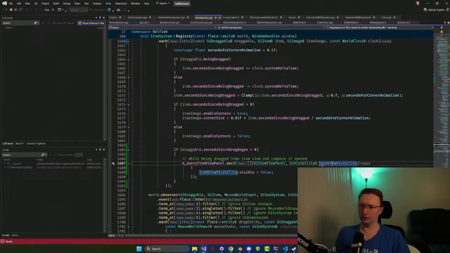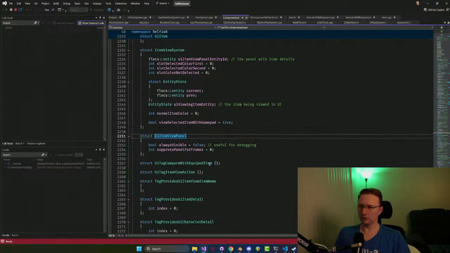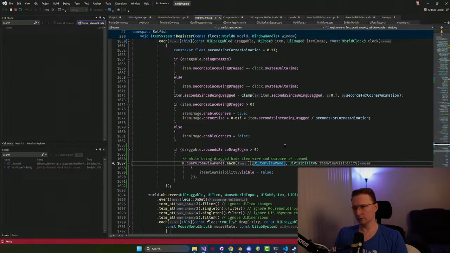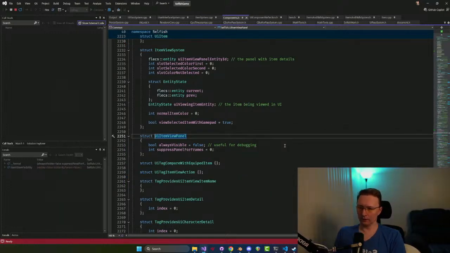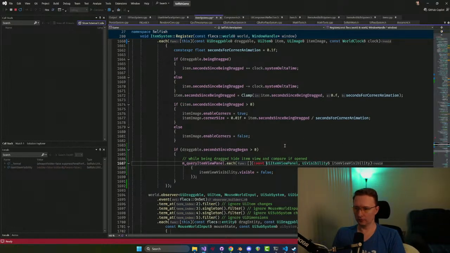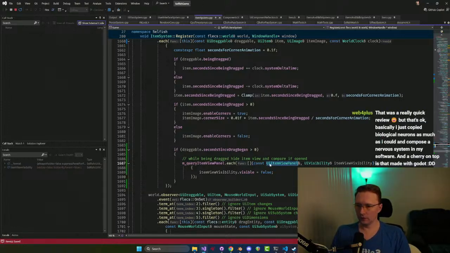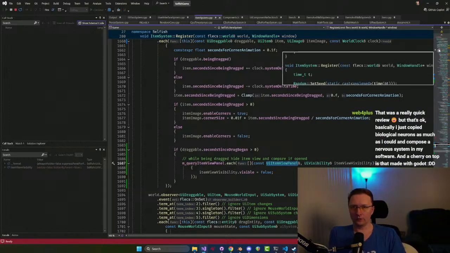View panel. Hey, where's this a copy? Make that into a reference.